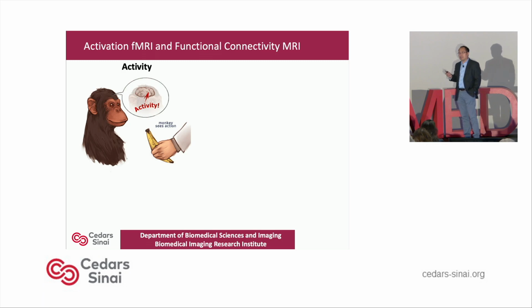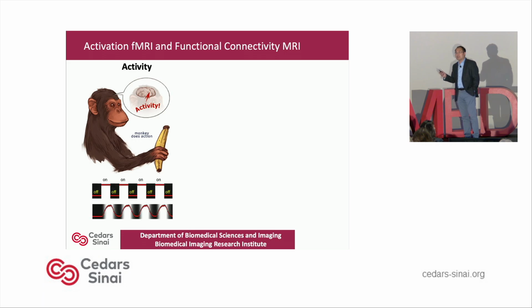Basically, we put a subject into an MR machine, and we give a stimulus, like, in this case, a monkey, you give it a banana, you will elicit some brain activity. You design your experiment by putting the stimuli on and off. There's a time-locked presentation of the stimuli, and you want to find the brain areas that show this kind of time-locked activity changes, locked to the task design. Those areas are called functionally activated by the stimuli. And that's how traditional fMRI works in looking at specific brain regions responsible for specific tasks or stimuli.